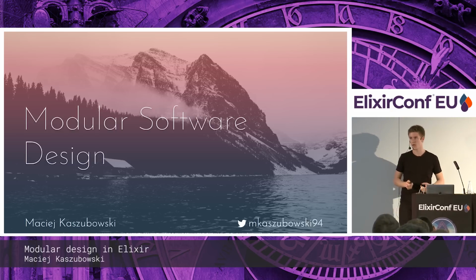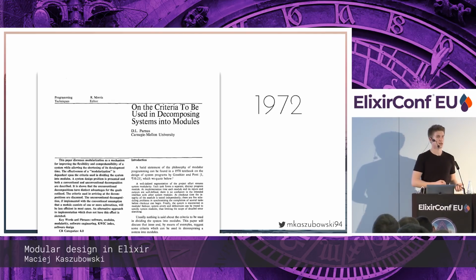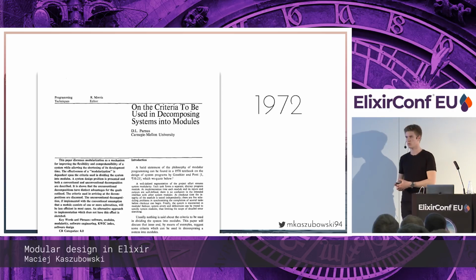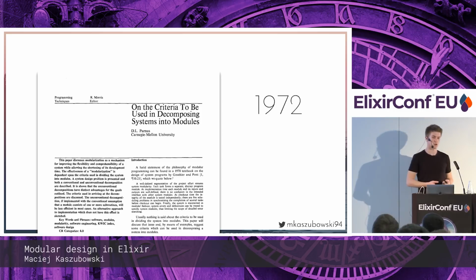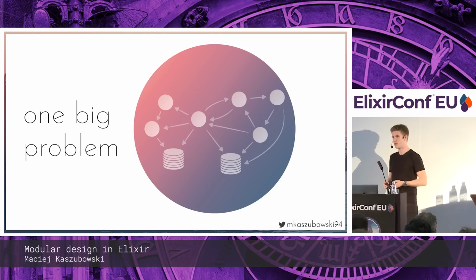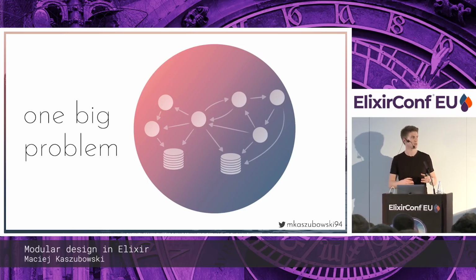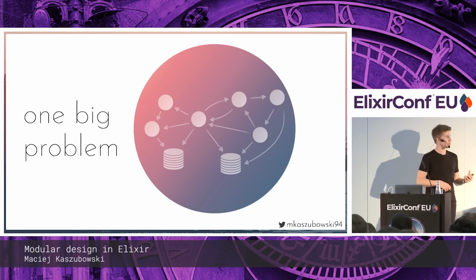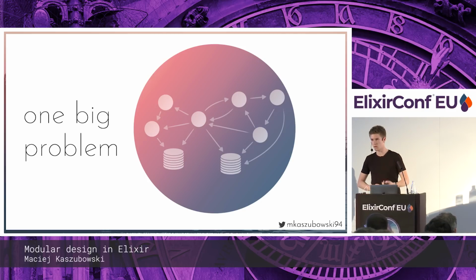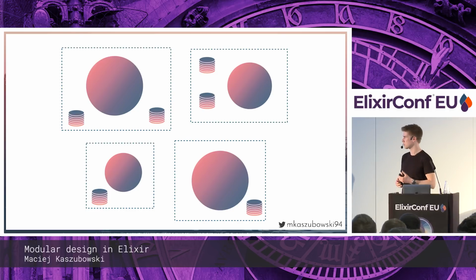So, modular software design. This is not a new idea. It has been talked about and written about for at least 50 years. We have been wondering as an industry how to decompose a system into modules that are easy to understand and easy to work with. And this is the big idea: to take this one big problem that we have and separate it into smaller pieces that we can work with without having to fit this enormous number of items into our mind. So in order to do that, we have to split this one big problem into smaller subproblems, and then put each subproblem into its own module.